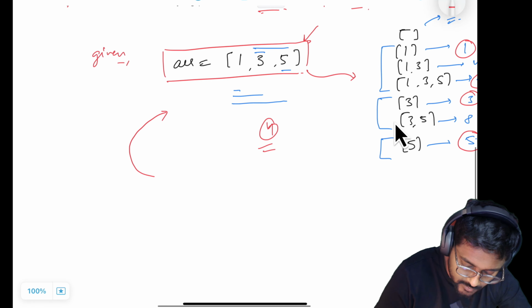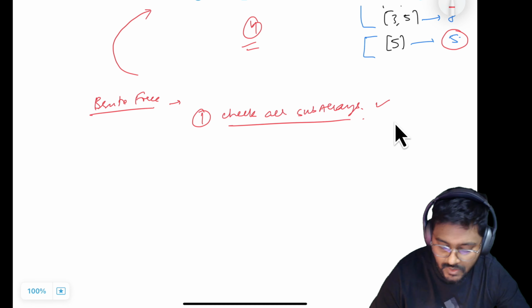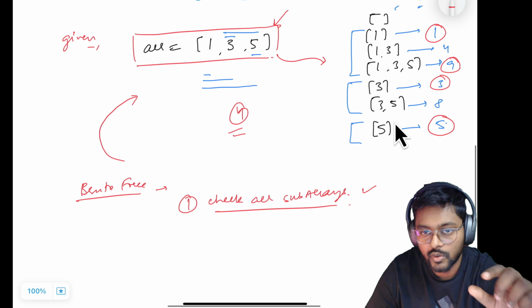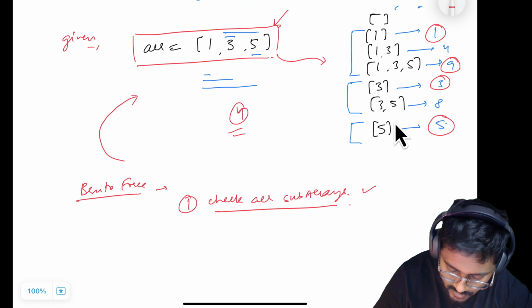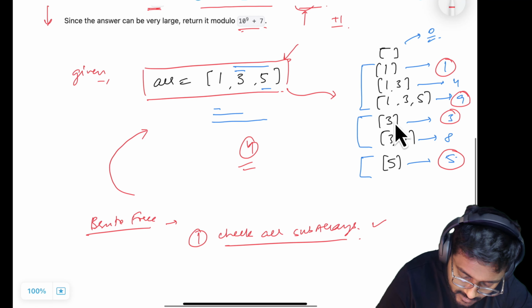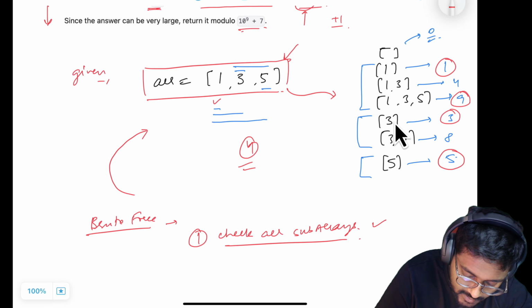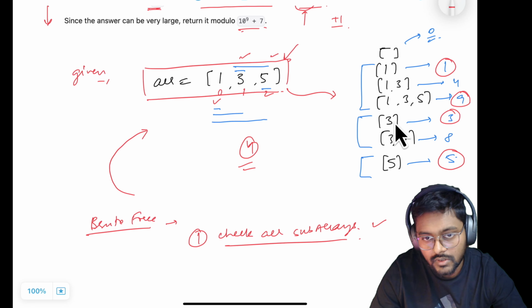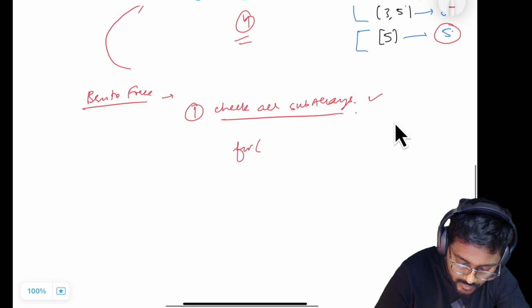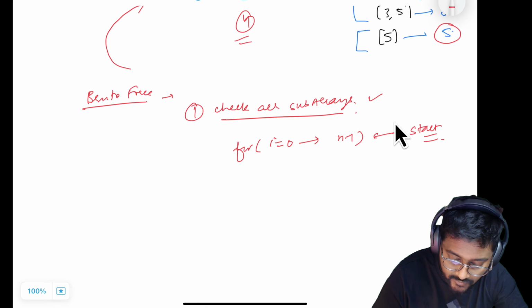Now if I have a look at the brute force of this approach, brute force will be something like exploring all the subarrays, checking all the subarrays, and subarrays are contiguous in nature, so definitely each will start from one index and move in the right direction. So if you try to get the idea, first I start with index 0, then index 1, and then index 2. Starting from every index I am going to the right direction. So for every i equal to 0 till n minus 1, this is going to be the start of that subarray.